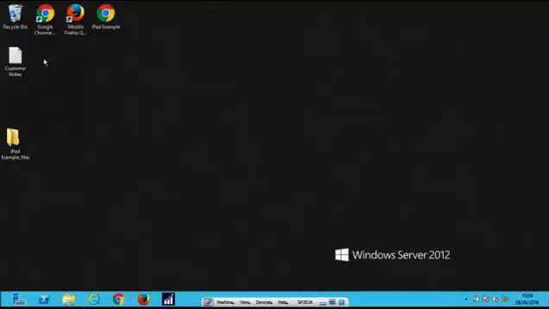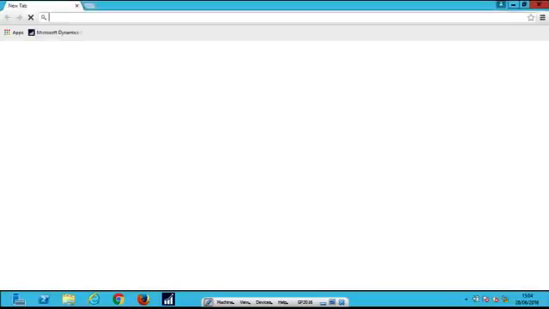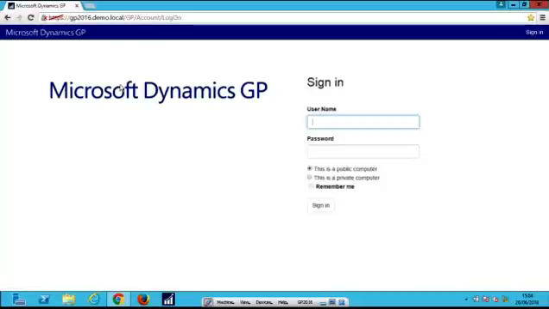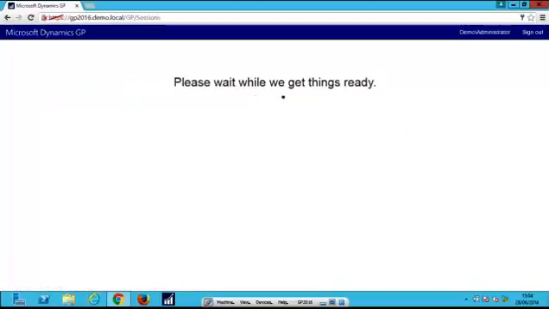Okay, so just to show it's multi-browser and we're not using Internet Explorer, I'm just going to start off with my little Google Chrome example. Unfortunately, I haven't got the iPad, but if I log in using Chrome, you'll see what I mean. So I'm just going to launch my web client. So I've got my sign-in screen. I'm just going to log in using my demo administrator account. Try and remember the password correctly and type it in.